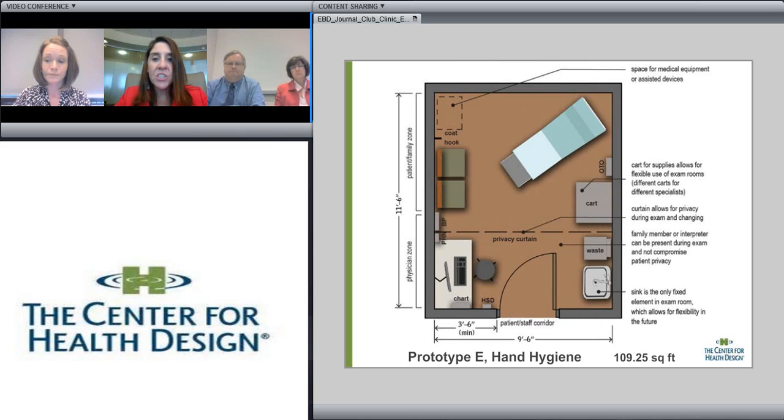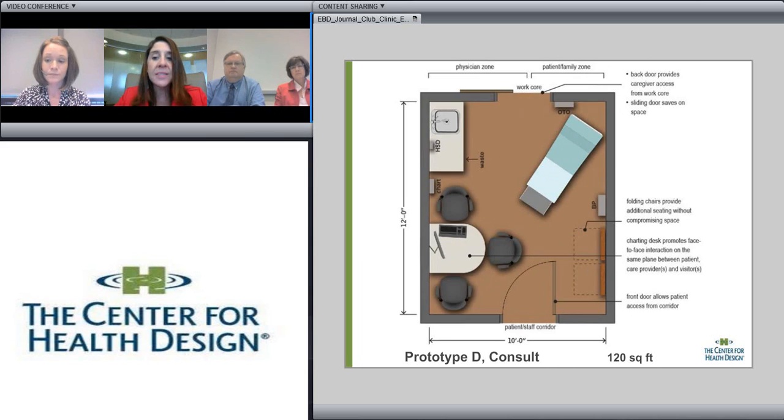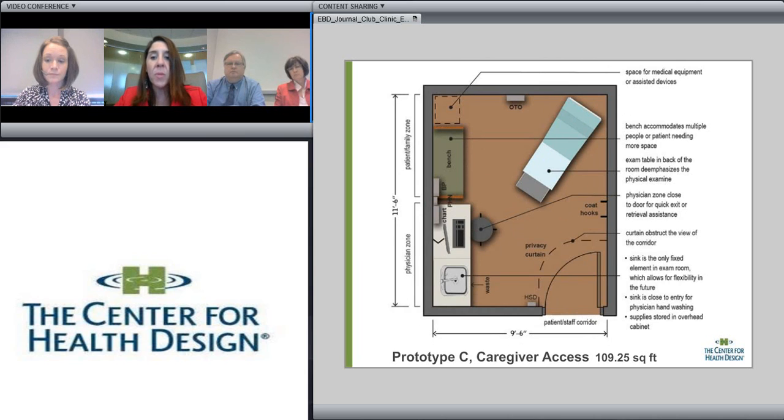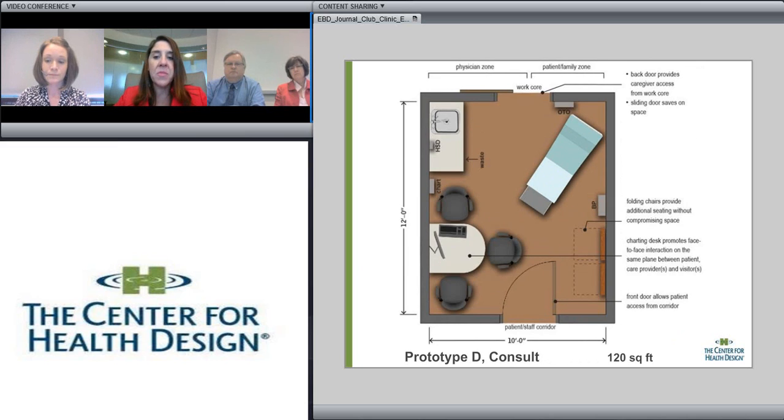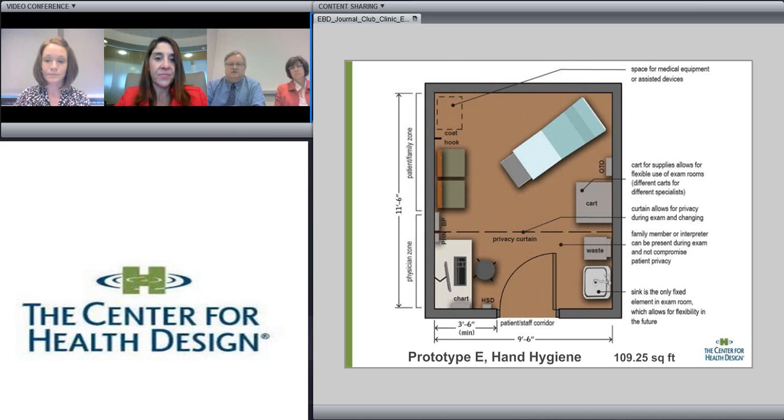One thing I'd like to mention too on that one is the sliding door in the work corridor. I know that most codes don't allow them as the primary door, but boy, they sure do help save space, don't they? Right. The sliding door, as long as there's a swing door from that work core space, you can use a sliding door. They also need to be sound gasketed fairly carefully, because that is an area where either door is really the biggest sound leak into those exam rooms.